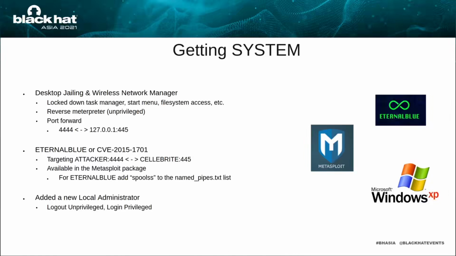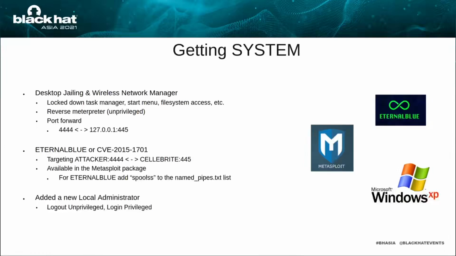So what I did was, you still have to be able to connect these things to the internet to receive updates, etc. One of the features that is left available is the Windows Networking Manager. So I used the Windows Networking Manager to open up a file dialog using a certificate-based authentication for wireless. And once I had a file dialog there, very similar to a Citrix escape, if anybody is familiar with those, I simply traversed to the system32 directory where I could hit cmd.exe.